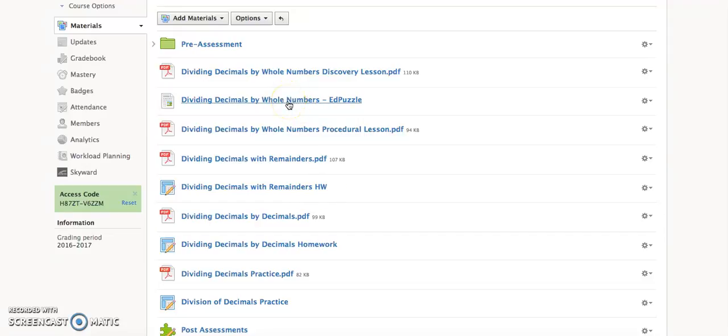Going into links, my links do have meaningful text with them. It displays what the lesson is and gives a clear description of what the students will be going into when clicking on it. Something I would like to change is separating out the homework and putting it in a different folder, because students, like I said, do get confused on which one they should be clicking on. Another thing is there's no image alternative text description, so the students would have to know what they are clicking on. If they can't see it, it does say PDF for the lesson, or it has a little pencil when it's usually homework. There's nothing in Schoology that gives them a description of the image shown.